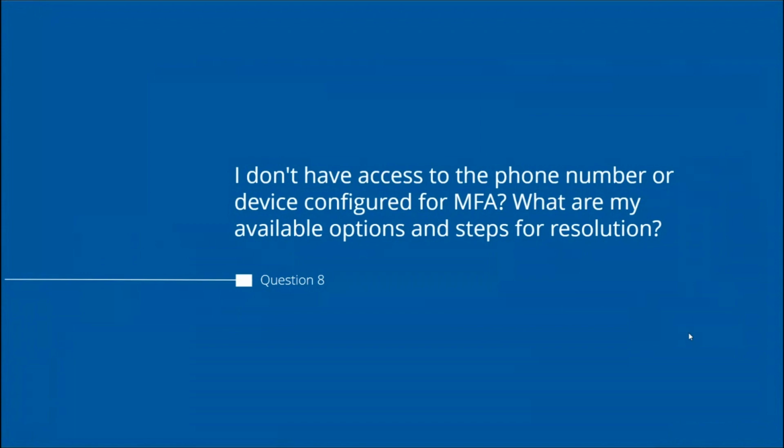So that's one option. In case you do not have access to backup codes, you don't have to panic. Instead, drop an email to support@zohoaccounts.com. There will be a small email verification process to prove your account ownership. Once your account ownership is proved, our accounts team will help you with a one-time backup code through which you can log into the account and reconfigure the TFA again. So these are the solutions available for this particular question.